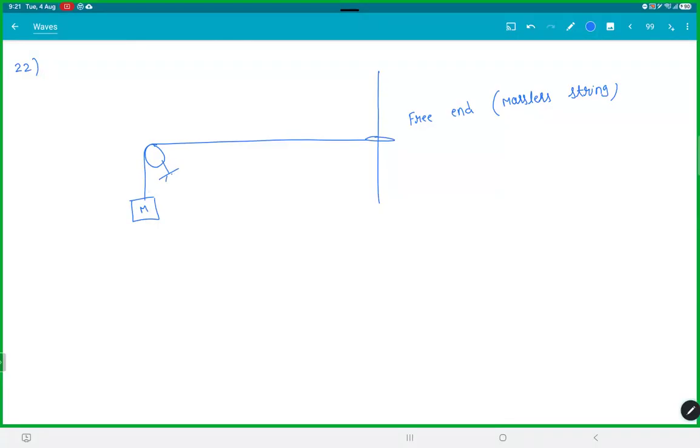Mass M and yeah, all that thing is same. X is equal to 0, X is equal to L, and the string is mu. Find the frequencies or find the harmonics. Find the frequencies for the stationary waves to form. So this is a sonometer where the right side is not fixed. Let's see how will you handle this. Find the frequencies for stationary waves.